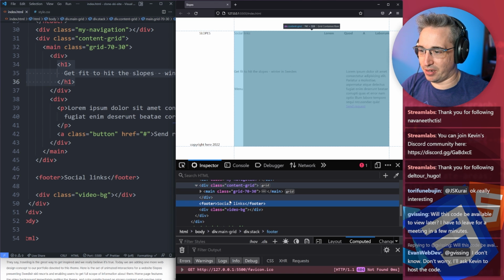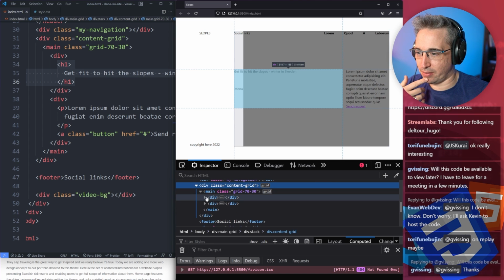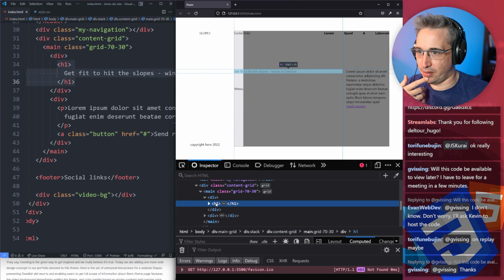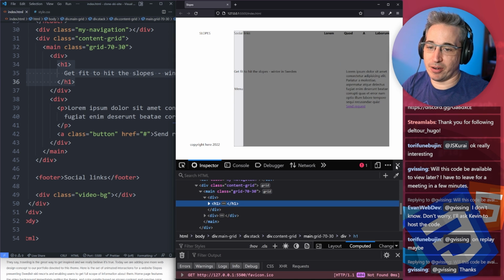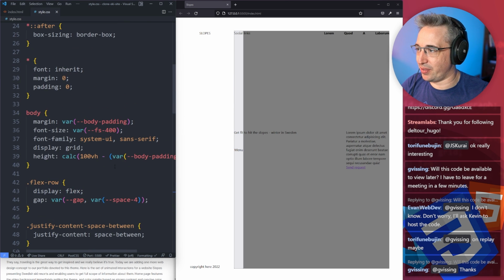I'm selecting my footer. Again, everything's overlapping in weird ways right now, which I'll have to fix. Content grid, main, div, H1. Did I do some? Oh, my font inherit. Perfect. Okay, that's right. So let's just come up and style things really fast.